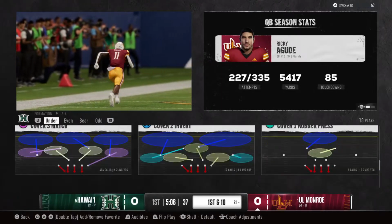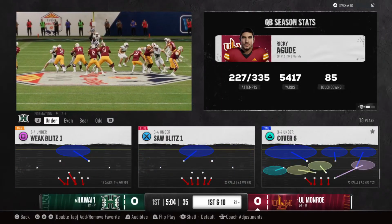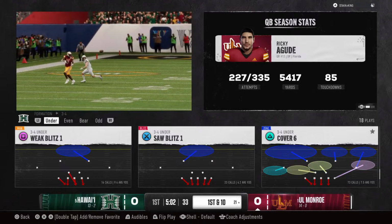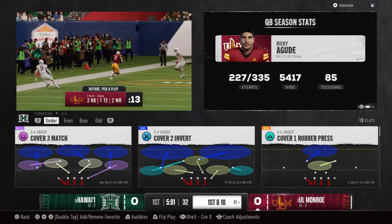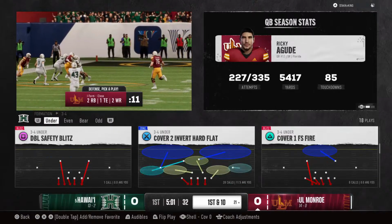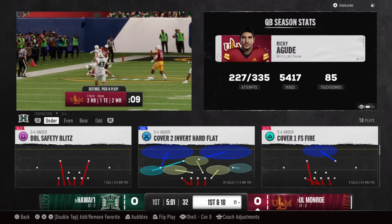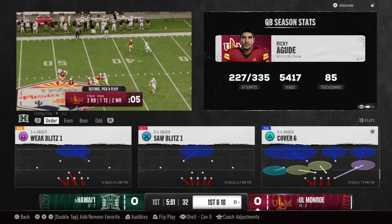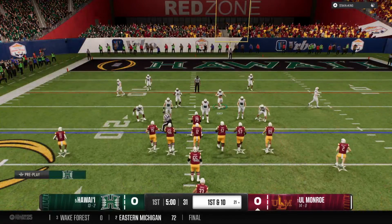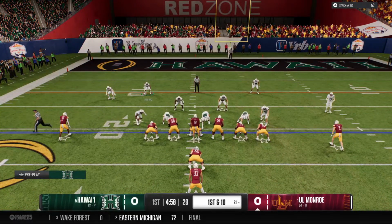When you throw an out route against man coverage, man, it puts a premium on a receiver who can set up the defensive back to be able to still have room to get to the outside and be timed up with a quarterback. That was great execution. Offense keeps moving. It's a completion for a first down.